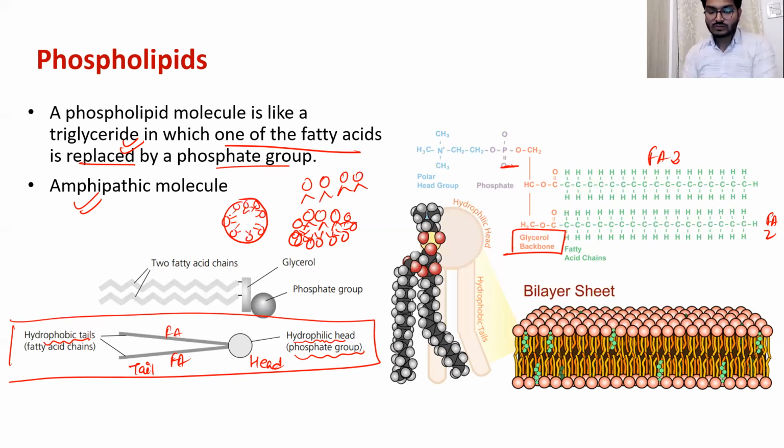And the very basic function of the phospholipids that you see is the cell membrane. The cell membranes are made of the phospholipids, right? So these are your phospholipids. If you talk about the cell membrane, along with the phospholipids you have the cholesterol, the carbohydrate molecules, and the proteins, intrinsic protein, extrinsic protein, all these are there. But the main composition is the phospholipid, it's very huge in number. So the phospholipid bilayer is there in the cell membrane.